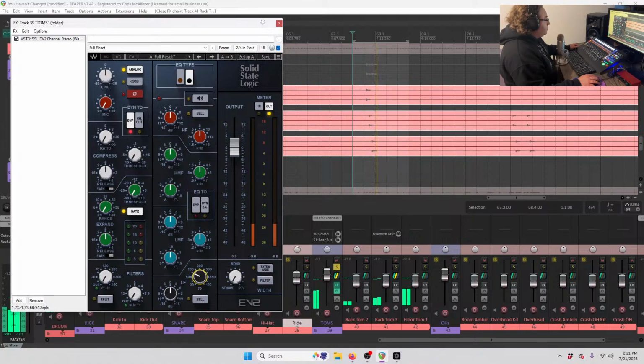Okay, so toms here. I'm going to boost the lows a little bit. Yes, they're going to be different between which tom you're at. I'm just doing a broad stroke here on the toms. Now we're going to get rid of some of this boxiness here. So let's take a look up here and see if we can find where that boxy tone's coming from.